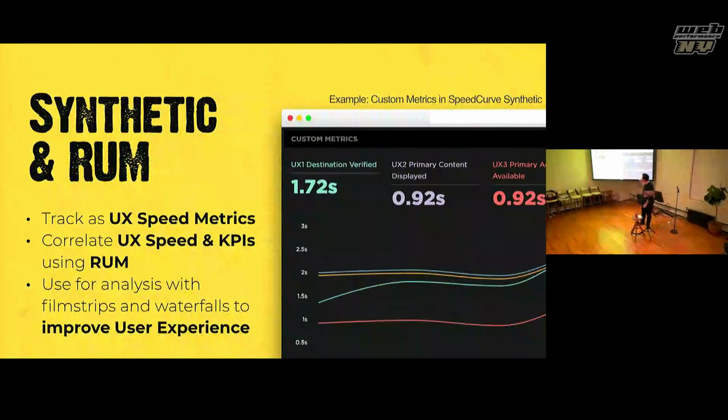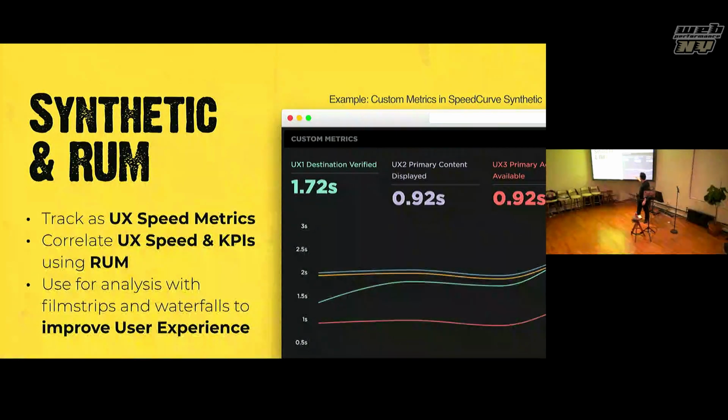And speaking of tracking, you can do it both in synthetic, as we discussed, and you can analyze it in RUM and correlate them to KPIs. Remember, if you track both speed and conversion or whatever other KPI you have, for each user, you can actually model improvements very well.